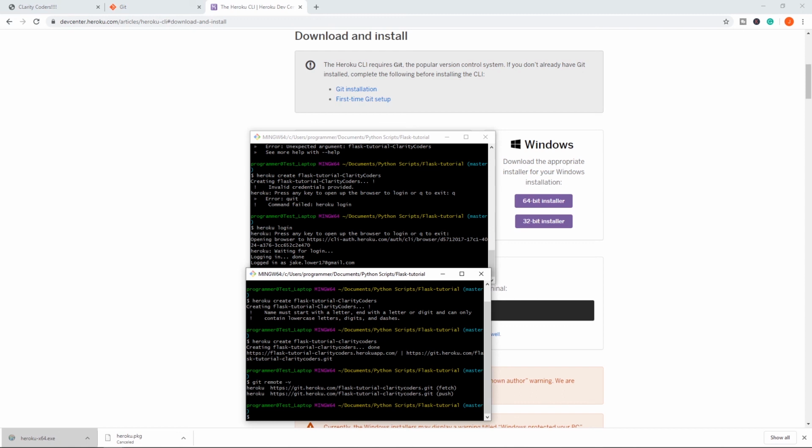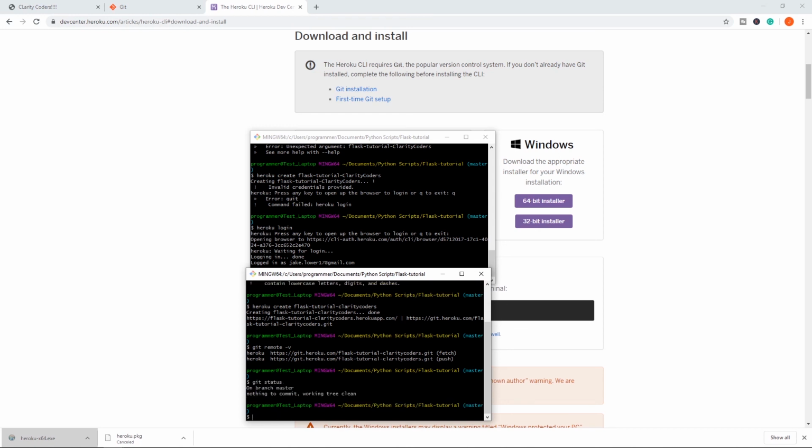And now you can see we have created some remote instances. So if you do git remote -v, you can see that we do have a Heroku URL now that we can push our git instance to. Now we already created our git instance. Remember, you want to make sure everything's committed. You can see if we do git status, there's nothing left to commit. So now we can push this to our Heroku master. So we're going to do git push heroku master.